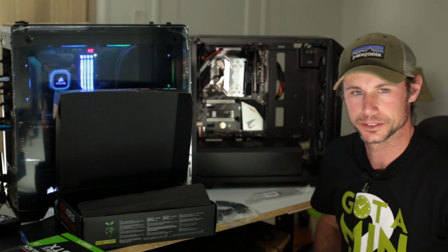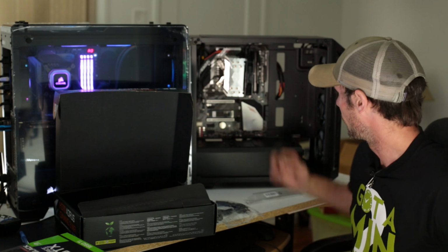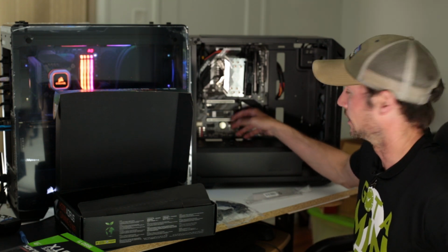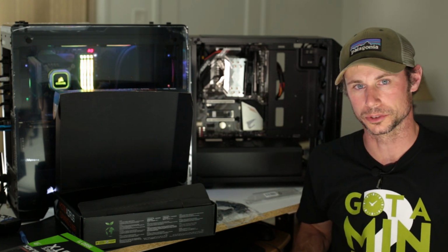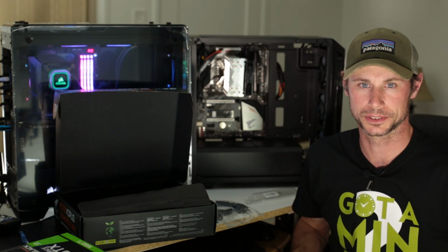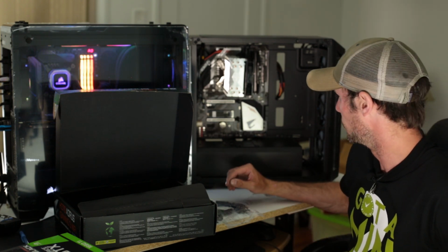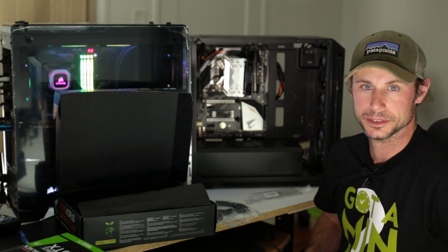As far as the graphics card, obviously we don't have it in yet, and I don't know if I'm going to wrap the cables through the side or just pull them up through the two slots down here. I'll play that by ear, depending on what looks best when we get the build completed. But the next step is to connect all the power to the motherboard.